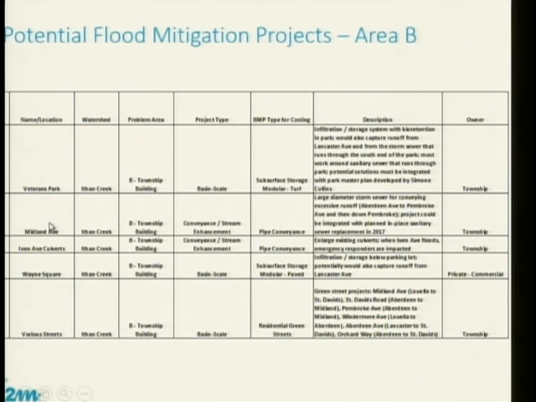Midland Avenue is a concept that's been kicking around since the Chagrin Valley study. Now we have an opportunity to integrate that in the model and see what the benefit would be. This would be a large diameter pipe that would start a little bit west of Aberdeen and go all the way east to Pembroke, and then down Pembroke, where it would eventually tie back into the pipes on Pembroke. So this would be a large diameter pipe really to provide relief capacity.